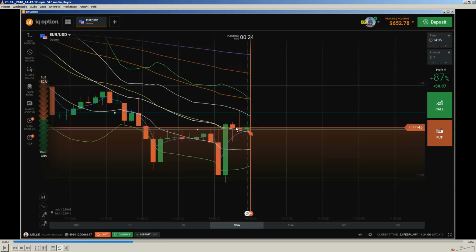Yes, it doesn't work out like expected, but buyers try to push the price up, and this wick here is telling me that we have strong selling pressure because buyers pushed the price up, was not able to do this. This candle is still red. Then price pushed up again, tried to break through this level here, yes, where we have those dojis, and was not able to. That means that now came the time for the sellers to control the market.